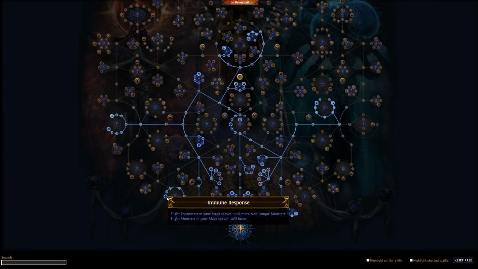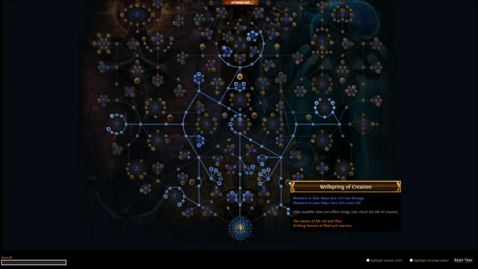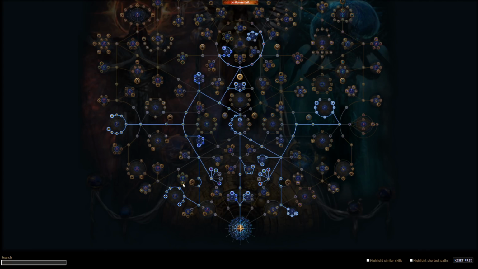And over here, immune response, this essentially just makes the blight encounters go faster. I wouldn't grab this too early because it can be very scary. So click this node with caution, but if you're confident in your build, then you can grab it. Also, if you do want to grab Dance with Destruction or Wellspring of Creation, you can, but these are kind of to taste, shall I say.